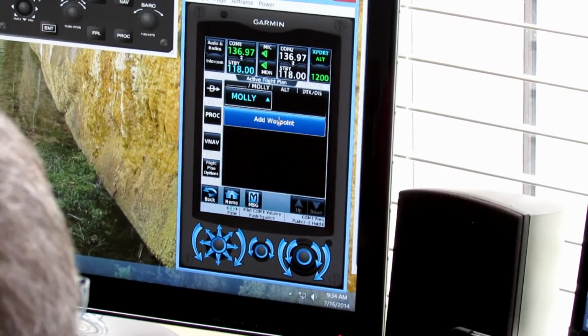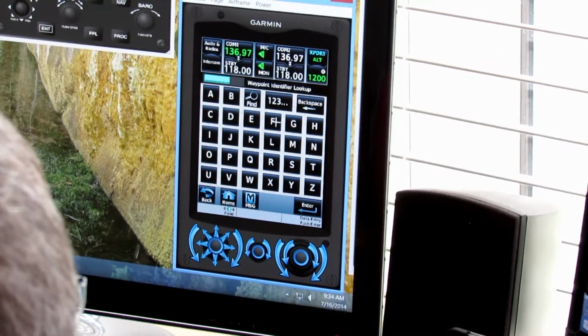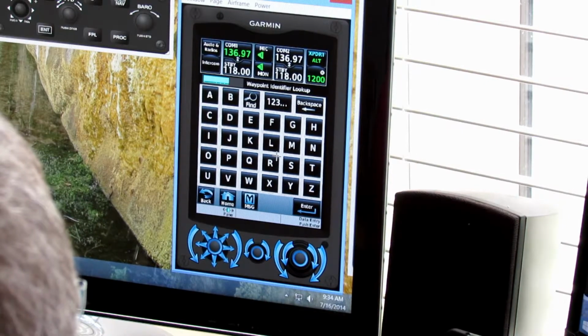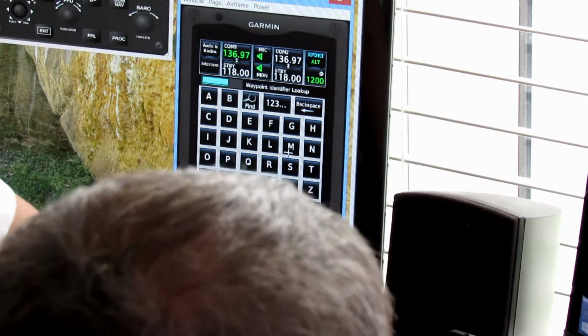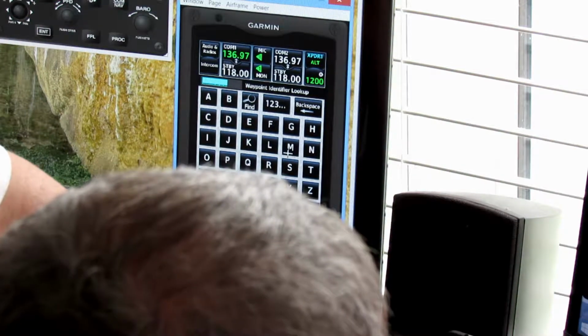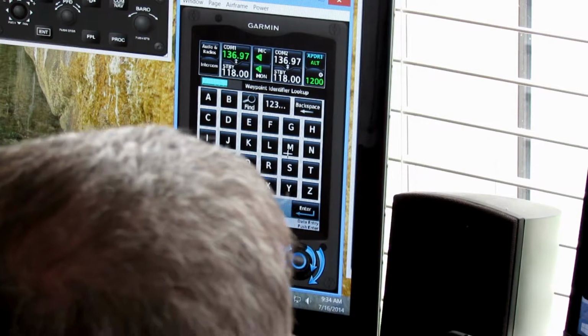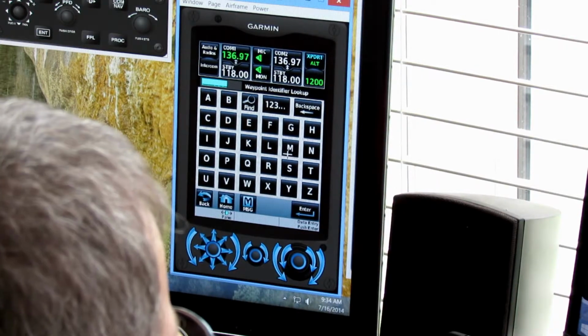Alright, then add another one. Let's see. Let's go to, as you can see, we're going to shoot the approach. Let's go to PRISO, P-R-I-S-O.